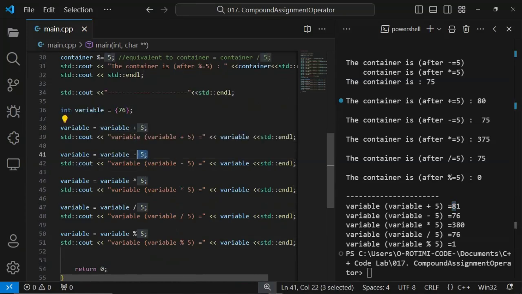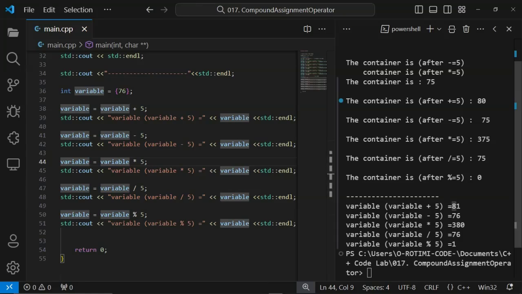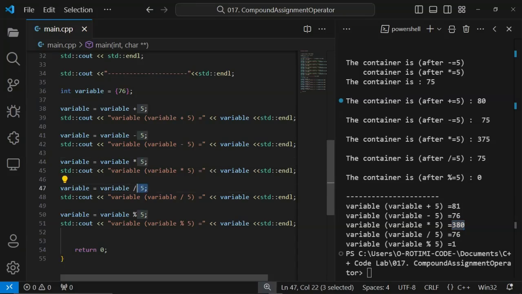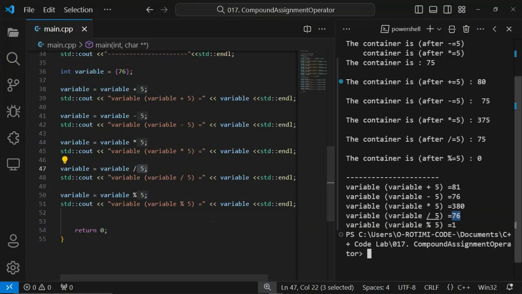So the next one here we have 76, because 76 is what we have here before we subtract 76 from 81. And here we have multiply. We multiply 76 times 5, and it gives us 380, different from what we have here, but this one is just 75, but this one here is 76. 5 multiplied by 76, not 5 multiplied by 75. So what we have here is 76 as well, and very good. That is what I was expecting. I was not expecting 5 before. I was expecting it to give me 1.